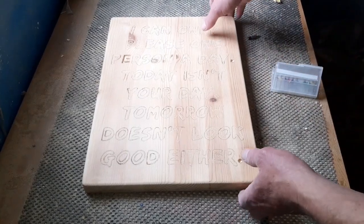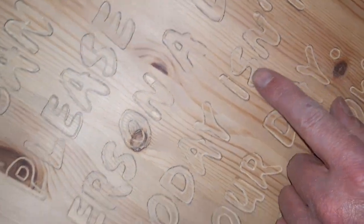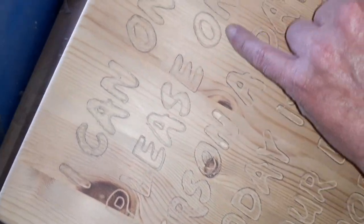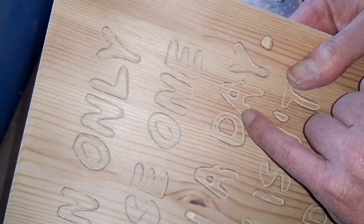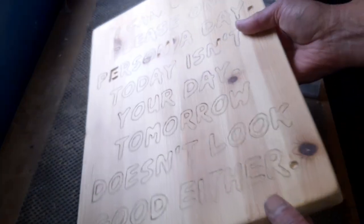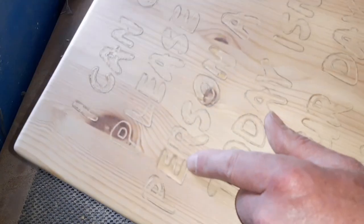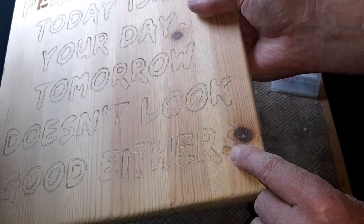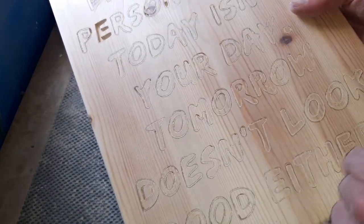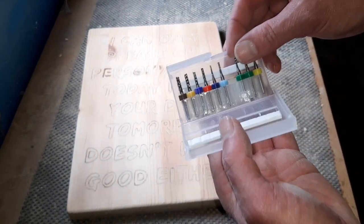We've gone all the way around the lettering with those CNC bits. You can see we've basically still got all the pencil lines showing. I always route up to the line if I can. If you prefer to go over the line that's fine — just remember at the tighter sections it will make that gap slightly different. That's all our CNC bits done. The next stage is to remove all the material to get a nice clear letter. Those already cleared sections act as liquid depth gauges — put the end milling bit on top to set it to that depth.